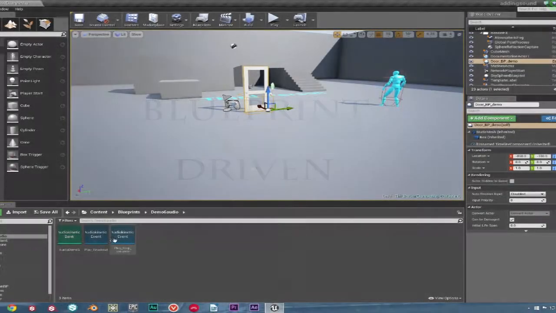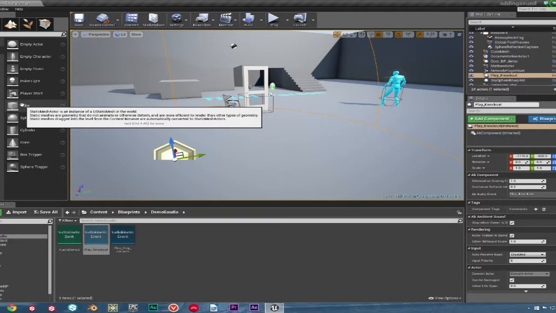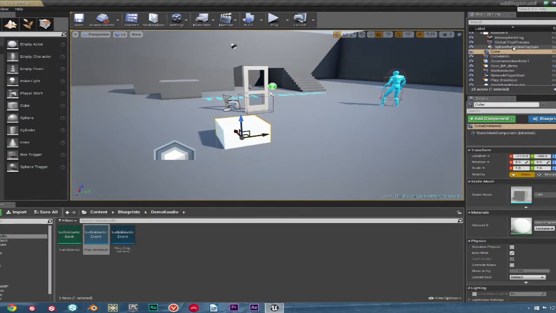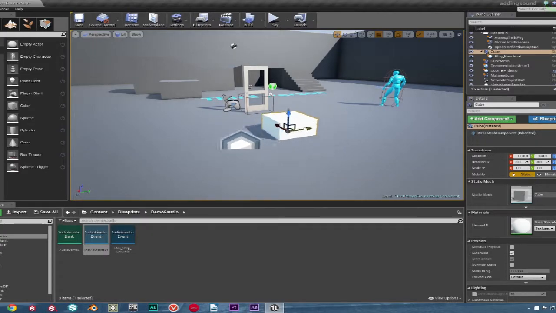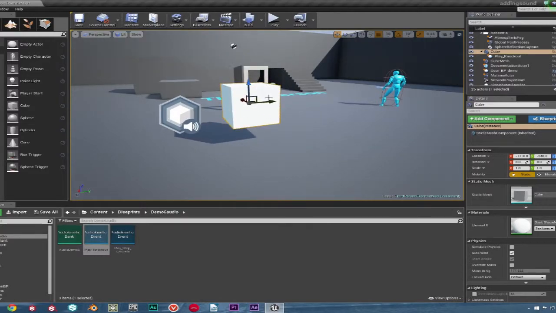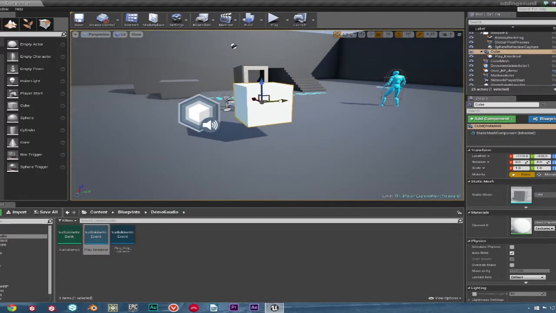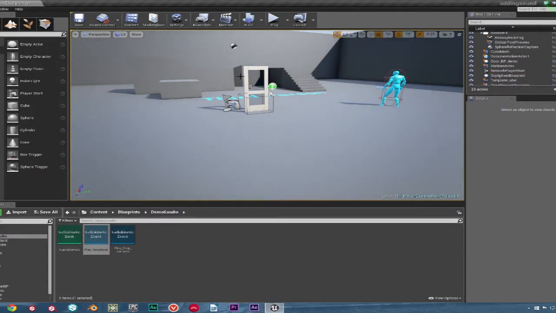But you might ask yourself, well, can't I just add an ambient sound to an object in the world? Yes, you can, and I'm currently showing that off in the demo. But the problem with this is that it lacks the awesomeness of a blueprint in the sense that you can have the sound turn on and off via blueprint, or you can have the sound completely change via blueprint as well. As you can see, the ambient sound follows this block very well though. So if it's just an ambient sound that doesn't move very much, or it constantly loops, this way is perfectly fine. So let's now move on to the blueprint.